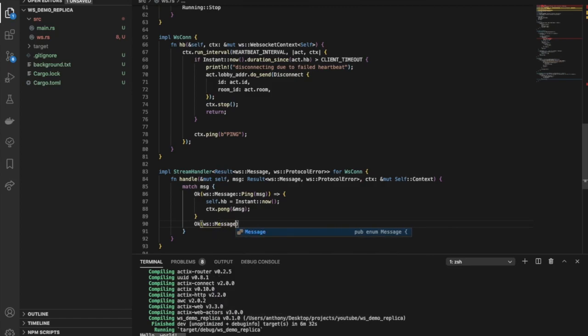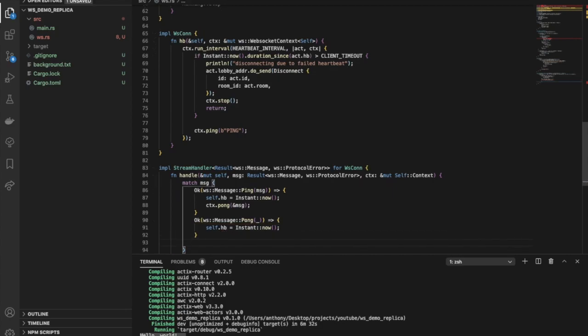Okay, we're now going to see if we get the pong back. And this will be the response to our ping to the client. And we actually get the message. If you really want to be super strict, you could check if the message is equal to the message that we sent. But we're not going to have to worry about that right now because this is just a high-level overview. So we're going to just reset the heartbeat the same exact way we did it up here.